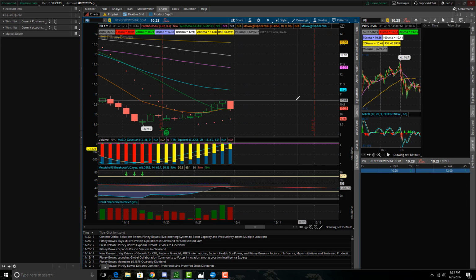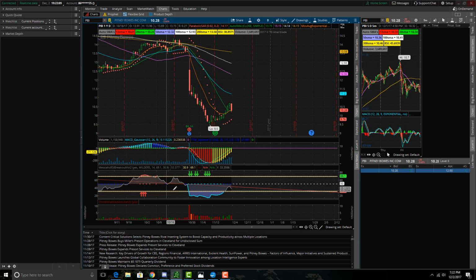As this pops over that on reversal type plays, you have a green candle, you have your MACD that's wide open, you have your RSI that regained right here on 30.9. Anytime that something crosses 30.9 from below that, that's great. That means it's regaining buying pressure to the upside. That's a great sign of entry.